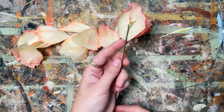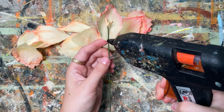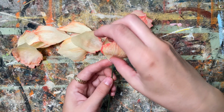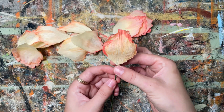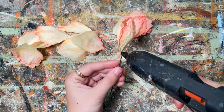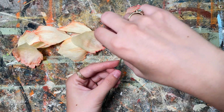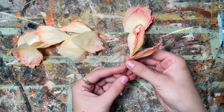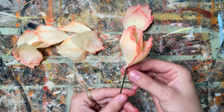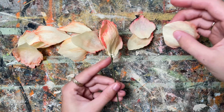You only need a tiny bit of hot glue, and be careful you're not burning yourself during this step. You're putting your hands very close to it and the paper is very, very thin. I made sure the darker part of the petals was on the outside so you could see it nice and visibly, and just began adding them petal by petal. What's nice is you can always rearrange these and move them around. This paper is super flexible.